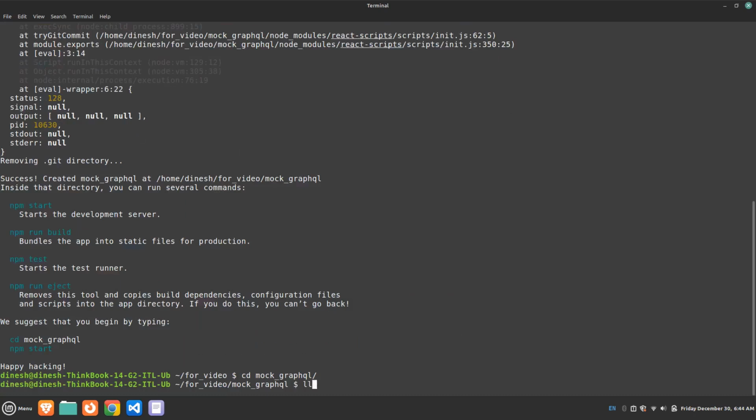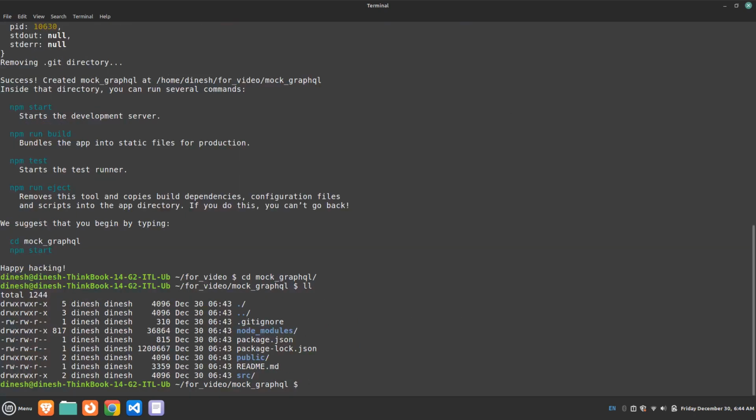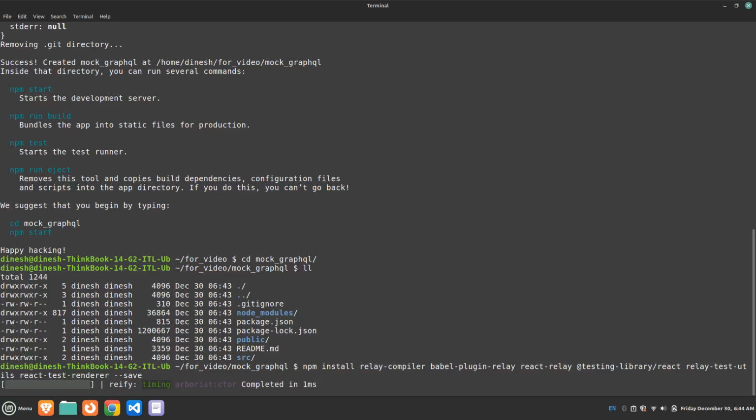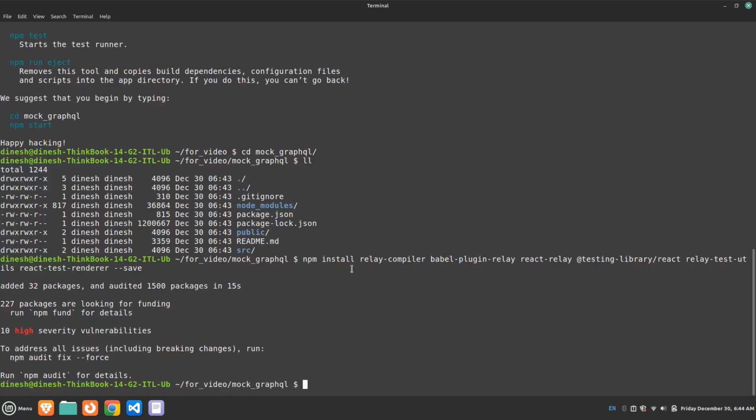Let's install the necessary packages that we will be using in this project. We'll be using multiple things. First, we need to set up GraphQL. Then we have to set up the testing environment. For Relay to work, we need the Relay compiler, the Babel plugin for that, and React Relay as well.